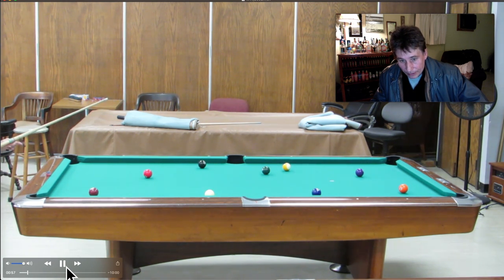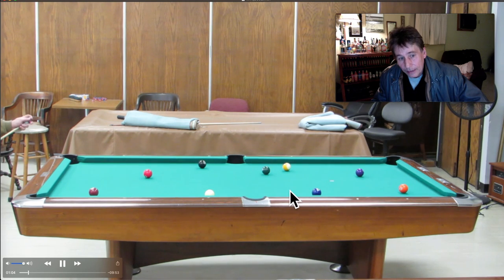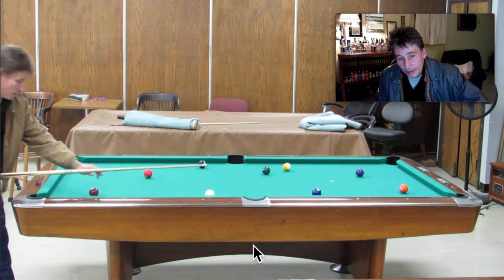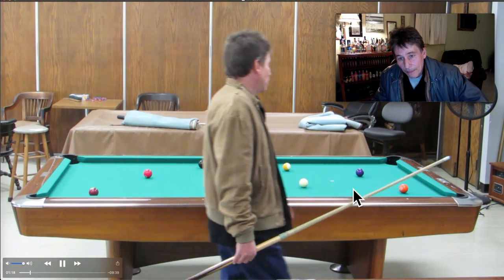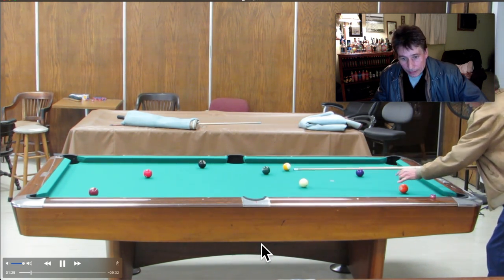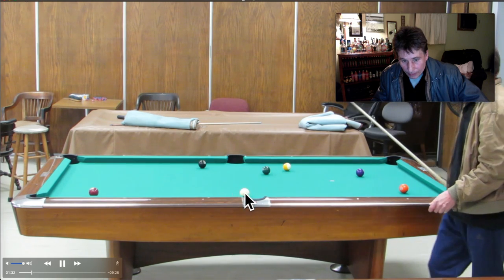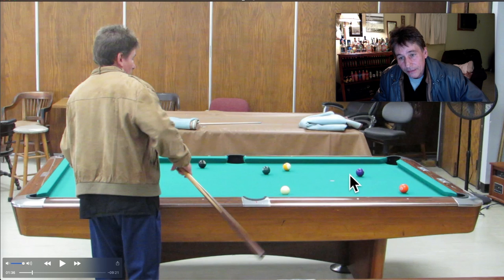That was a draw shot and this is a draw shot too — it comes back a little but mostly pushes out. I want to get somewhere around the center of the table for the three ball. I don't want to get straight in on the three because I don't want to draw back and be crossing the line on the four. You don't want to cross the line — you want to work on the line. As it bounces off that rail, if I had stopped right there I'd still be on the line; if I went longer I'd still be on the line. So you have all of this margin to work with.